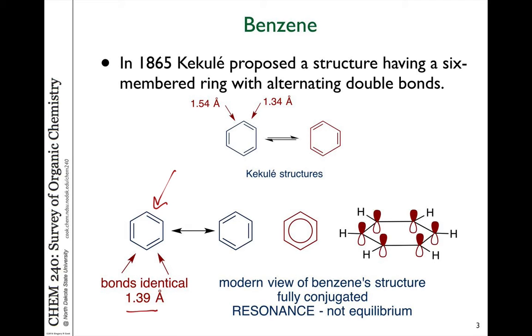We know now, having a modern idea about structure, that those electrons in the double bonds are conjugated and in resonance, so we can draw resonance forms, not discrete intermediates. But benzene is a flat planar molecule. Sometimes it's written with a circle in the middle to indicate the delocalization of the six pi electrons that are involved in the ring. Every atom of benzene ring has a p orbital on it. It's sp2 hybridized, and the electrons are completely conjugated. So it is not an equilibrium of alternating double bond structures that Kekule first proposed, but a flat ring with one structure where we can draw different resonance forms.